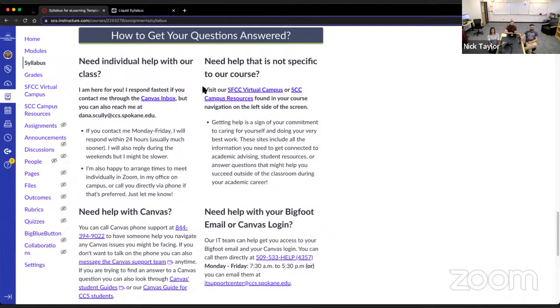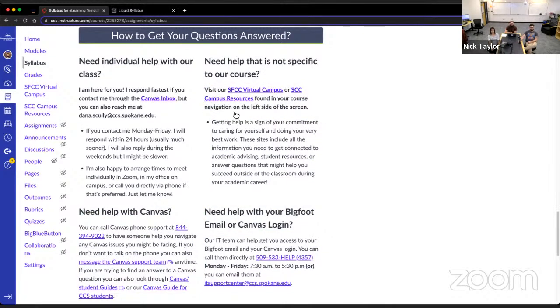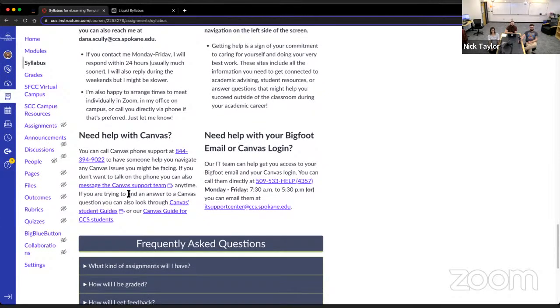Need help that's not specific to your course? This is where we would see those campus resources. And then further down, hey, here's that Canvas help again, since this is assuming it's an online course, which will have the highest level of tech need or tech weirdness, goblins in the wires, as we say. So here's how you would get that support. And again, we are reiterating what we put up earlier in how does this course work, but it's a nice element to have.